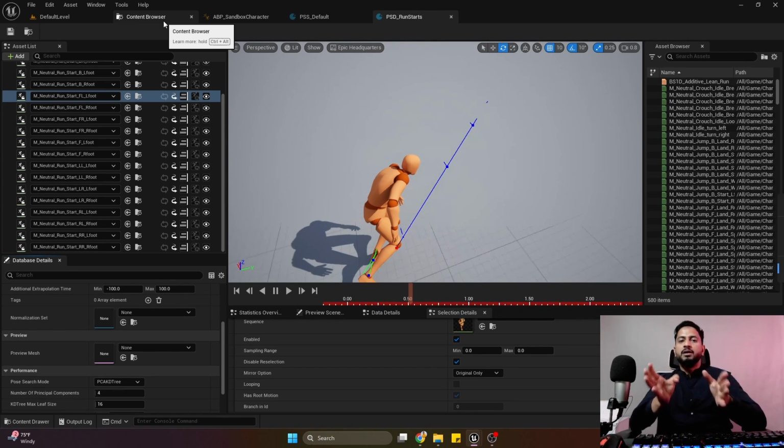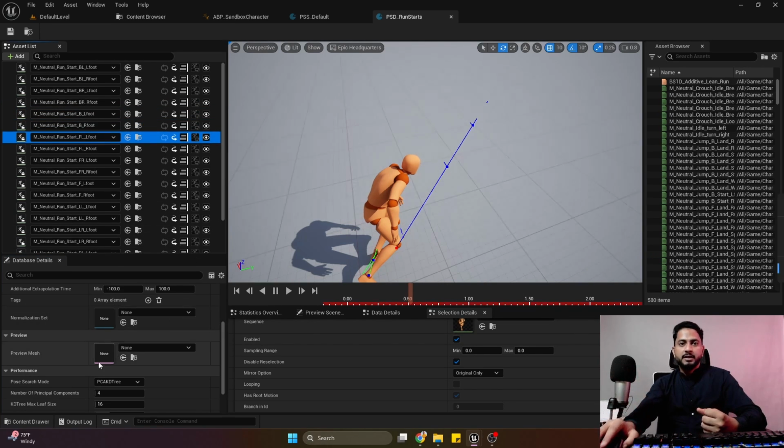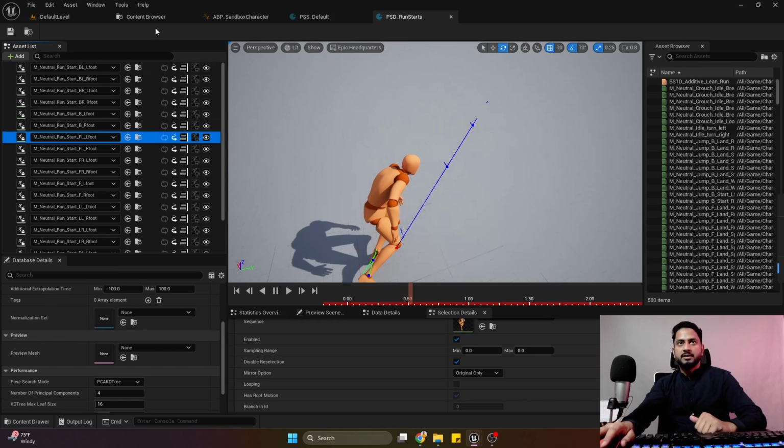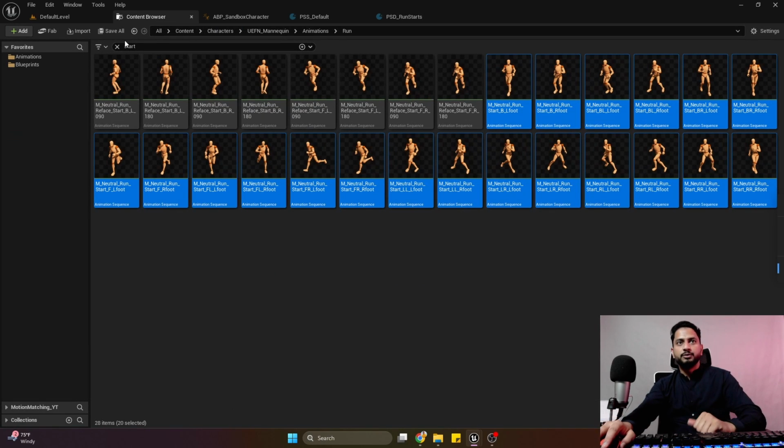We are not putting all our animations in a single database. That is not the suitable way of achieving motion matching inside Unreal, according to Epic. So we are splitting the animations into databases, and we will put all the databases into a normalization set, so that we can compare each database's cost value.